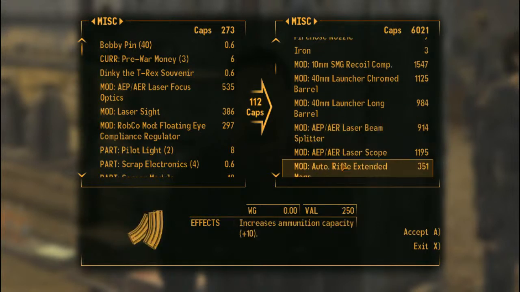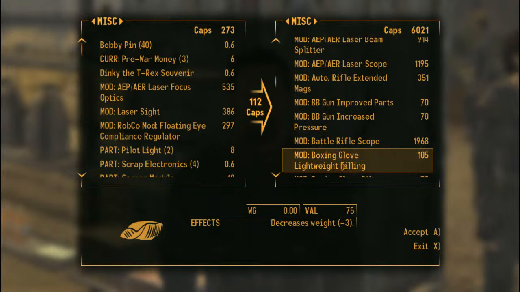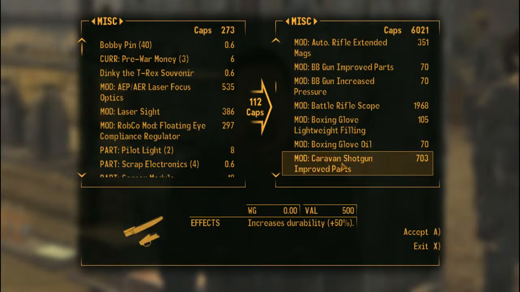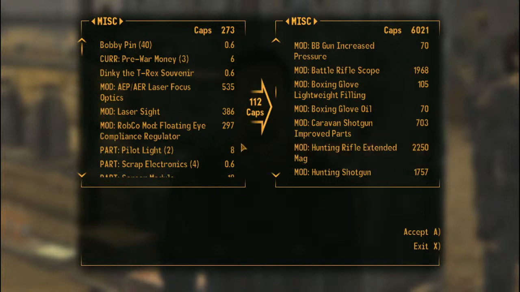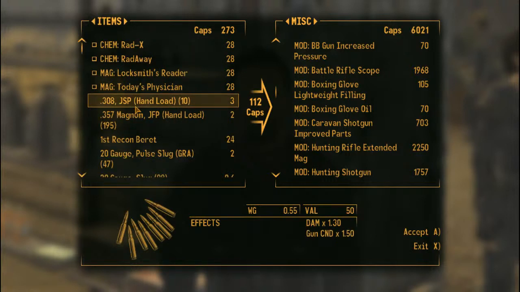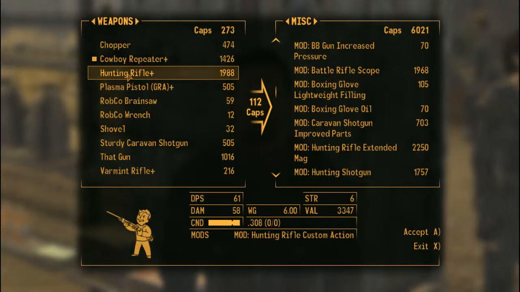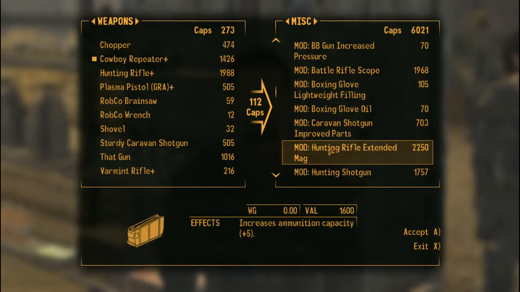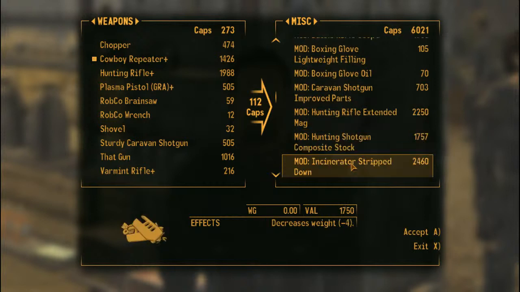40 millimeter. Hey, okay. Auto rifle. No thanks. BB gun. Battle rifle scope. So the battle rifle can be used as a marksman. Hunting rifle extended mag. 2250. I'm not going to be able to buy that at all. There's no chance with what I have that I can possibly buy that. Extended mags increase ammunition capacity, which would be extremely helpful. That only holds... I don't know what it holds. But anyway.